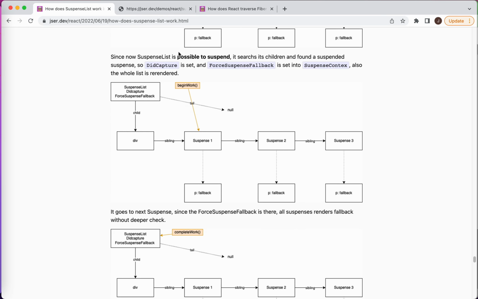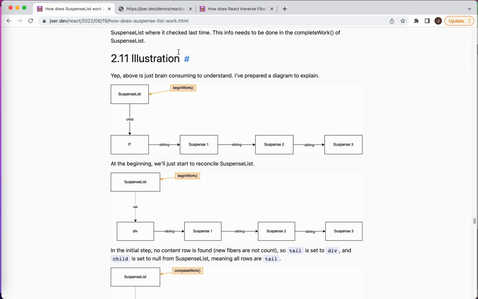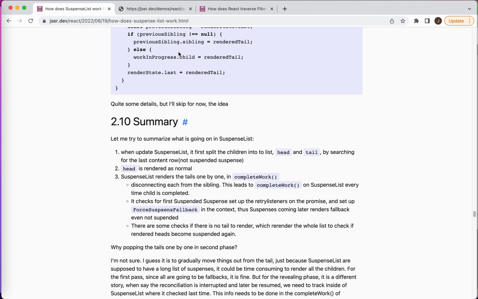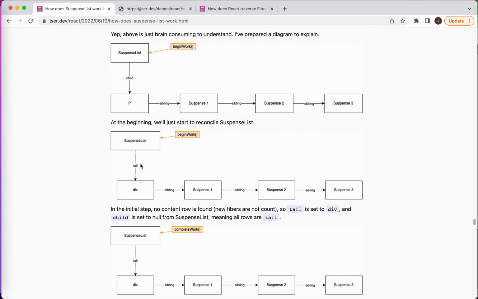I don't think I gave a great explanation, but the one takeaway from this video, which I think is easier to understand, is this: when Suspense List is rendered, it actually detaches itself and puts the tail off the fiber tree, so that Suspense List has full control of the tails.